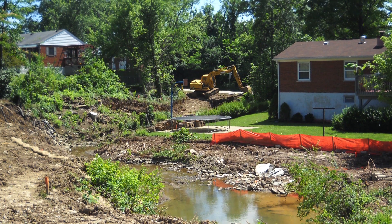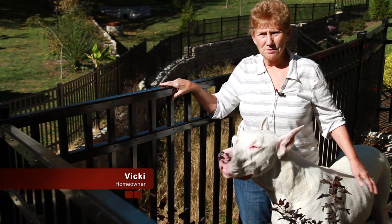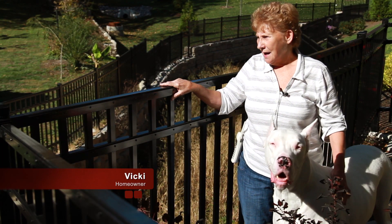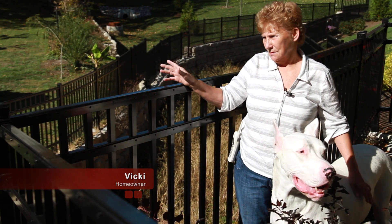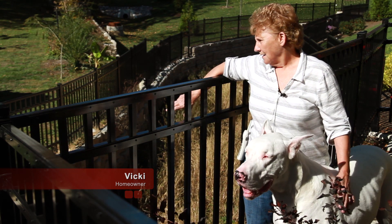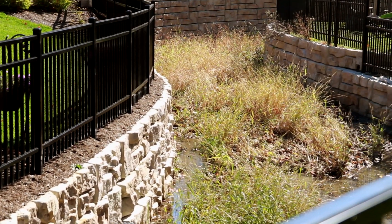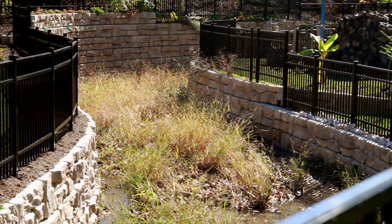The stream came back to life very quickly after the project. I think it's beautiful — I've taken a lot of pictures and sent them to people. When they said put up a cement wall, I thought, oh God, but this is beautiful. The way the blocks are — I just love it. We come down here and just look. It's a beautiful wall.